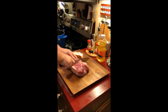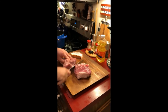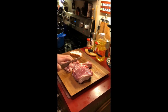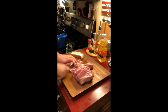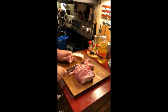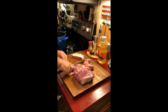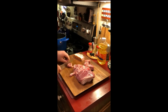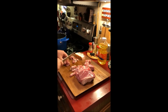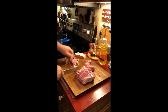So this nice big piece of pork shoulder, you are just going to cut this into some rough chunks, kind of bite-sized chunks for a nice big bite. Now, if you want to cheat, you can definitely go to the store and buy what's called stew meat, pork stew meat. That will work as well. However, what I have read is that the pork stew meat is usually kind of the lower quality meat. Not that it's bad, but it's just not necessarily the best meat. And so I like to take a nice big piece of pork shoulder like this. It's not very expensive. And as I said, you're just going to cut it into chunks about that big.